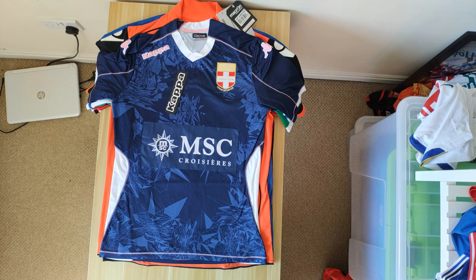Évian Thonon Gaya — this is the away shirt from 2014-15. It's kind of crazy. I don't know what the design is meant to be. Looking at it — shattered glass? Looking through a diamond? Is it flowers? I don't know. But it's kind of crazy and I like it. It's got a bit of pink floating around, which is loosely associated with the team. This team actually doesn't exist in its current format — I think it went bust around the time this was released. They went through a lot of name changes in their history and eventually ended up being relegated to nothing. So it's kind of a nice little historic piece.